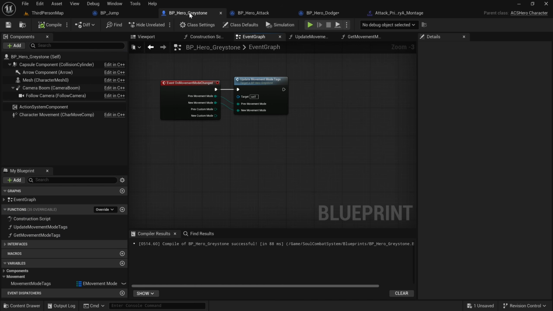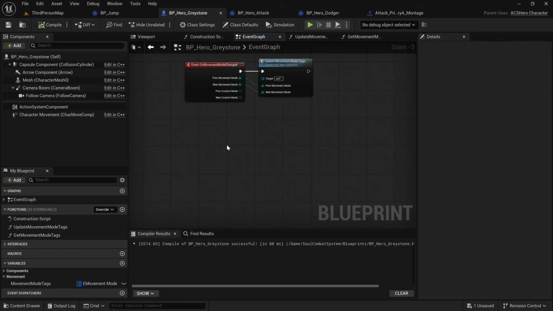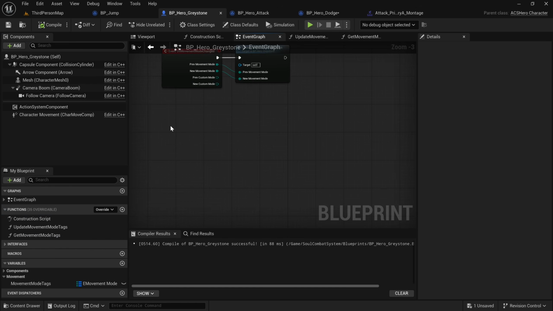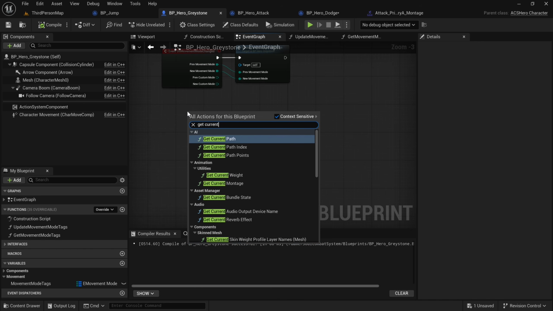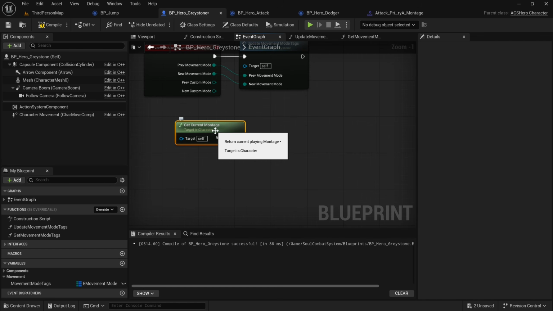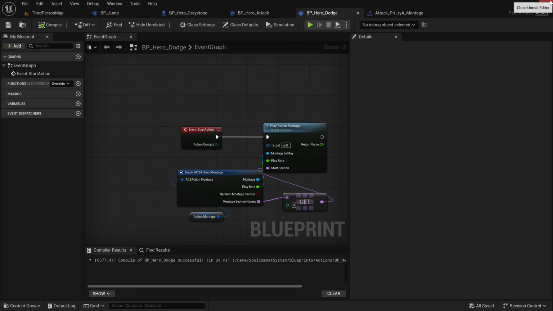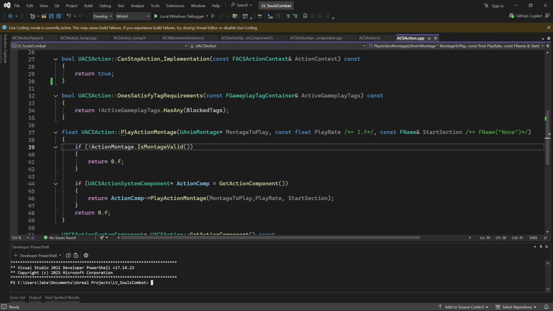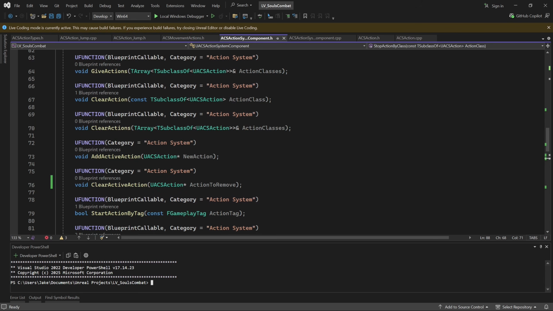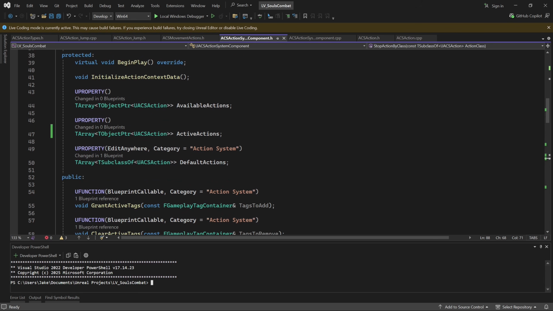And the way we are going to do that is by taking influence from the animation montage system. So the animation montage system has something known as the current montage. So we can do get current montage. And if we read the comment for this, it says it returns the current playing montage. So we can use something similar for our action system. Let's go ahead and save everything and close the editor. And let's create an implementation of a current action. So here in the action system component, let's go ahead and create the current action. We can do it right below the active actions.